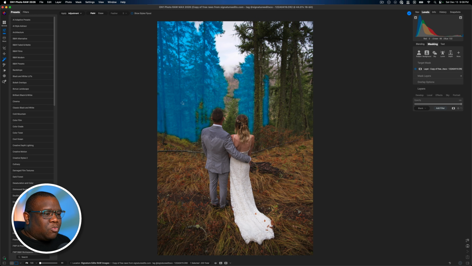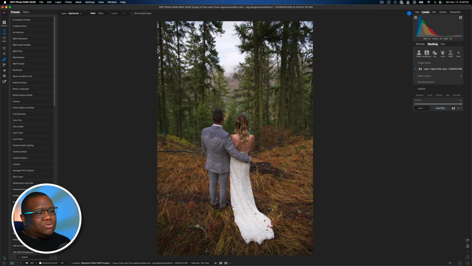Now, depending on where you hover your mouse, you may select more of the area. So this is one of those finesse tools where you have to play around with it to get what you want, but it does work. So I can click there and all is well. Now, if you ever select more than you need, you can hold down the Option key and you'll notice I now get a minus symbol, and that's going to allow me to subtract the selection from my image.